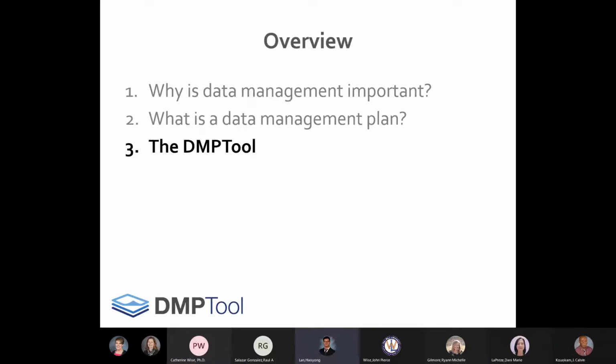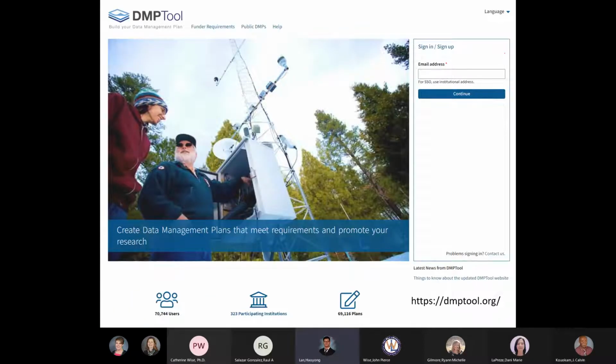Okay. So next, let's directly jump into the DMP tool, because this is the tool that we are going to use in today's session to walk through how to use the DMP tool to create effective data management plans. So this is a screenshot of the DMP tool website.